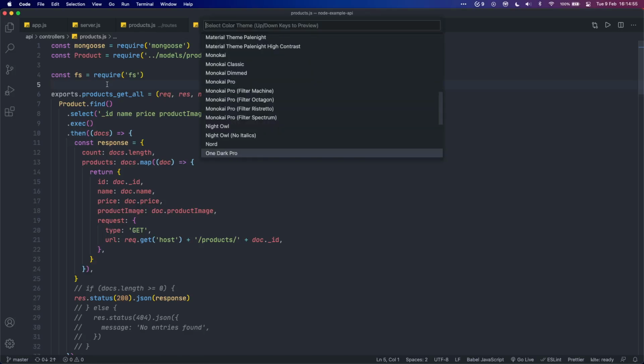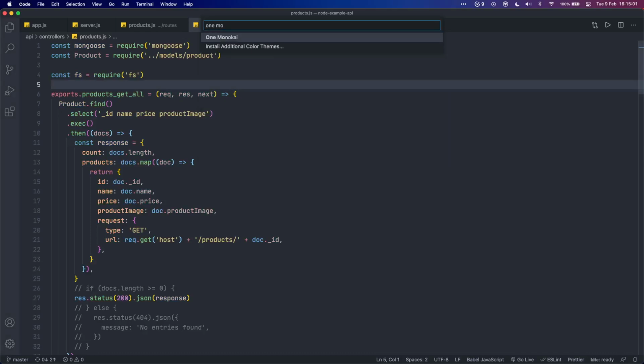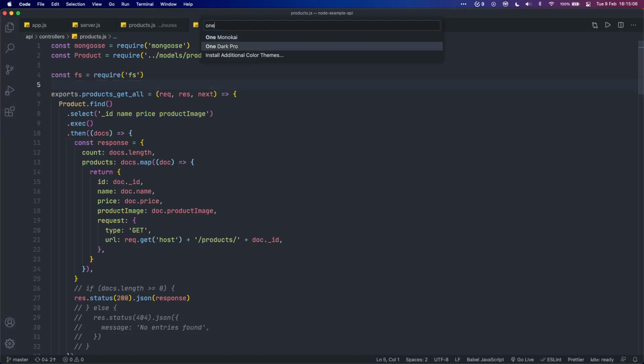Now this next one is a sort of hybrid between Monokai Pro and One Dark Pro, and it's called One Monokai. So as you can see, not much changed there apart from the colors. Between One Dark Pro and One Monokai, which I'm showing now, the only thing that changes is really the colors. There's slight variations of the background, and then the actual color of the text is different. So I would say if you like this sort of theme, just choose the one with the colors you like more. Between One Monokai and One Dark Pro, they're both really good.